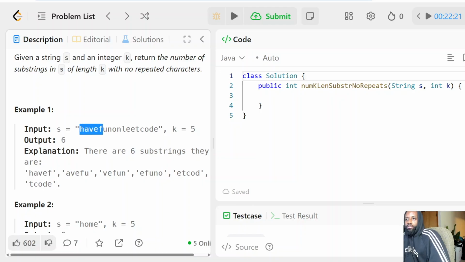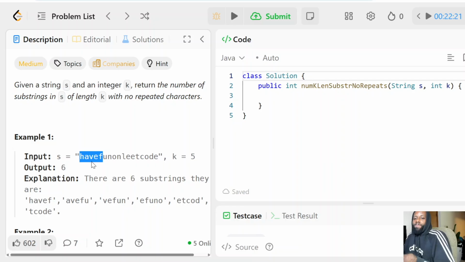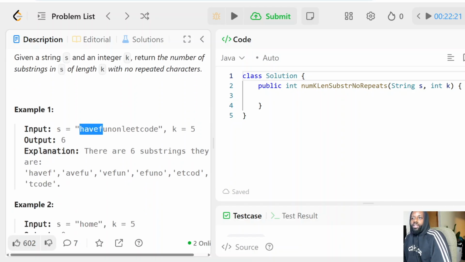As we're adding, we keep adding as much as possible. Once we become a particular size, we need to easily find a way to quickly check whether that window is a valid one. If it's valid, then I go ahead and add it to my count, the number of substrings that fit my constraint, which is there are no repeated characters. And that's how I would pretty much do it. So how will the algorithm work? How do we easily find if we have dupes or not in our current window?